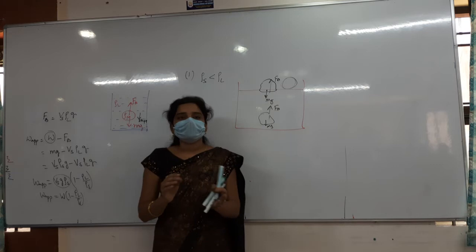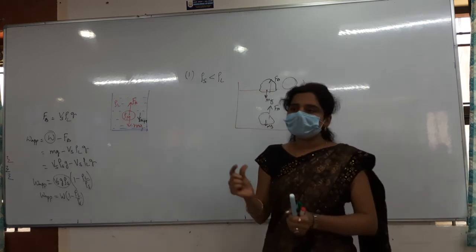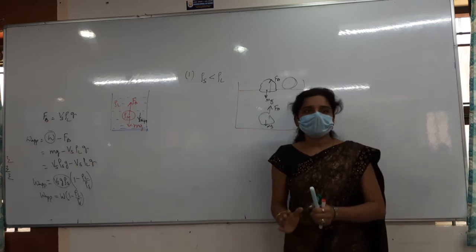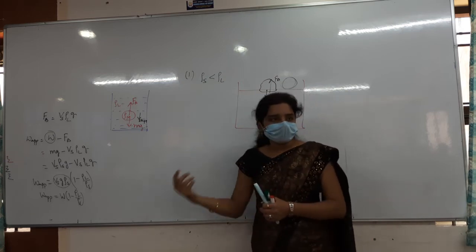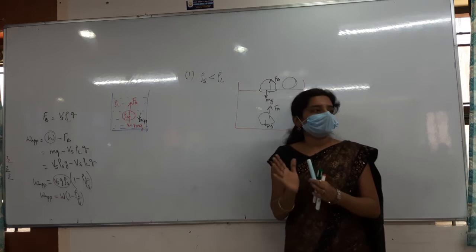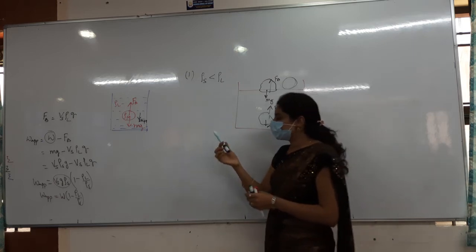So that is how you have to identify that if the density of the substance is less than the density of the fluid, obviously it will float only. But that flotation may be completely floating, or half submerged, or any percentage submerged. That just depends on the values they have given. Clear? This is about the first density condition.